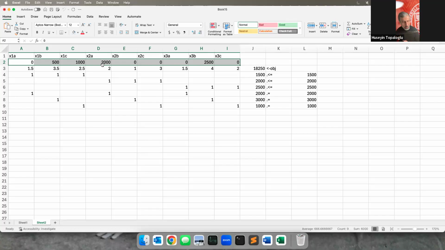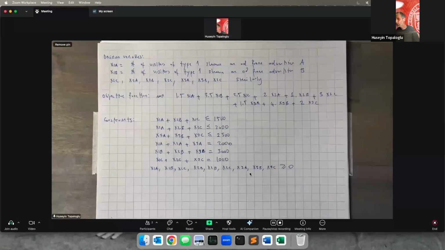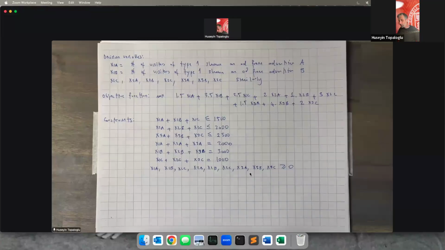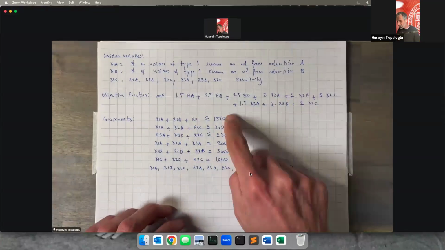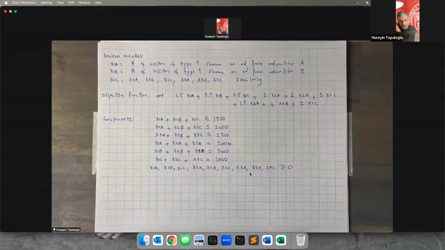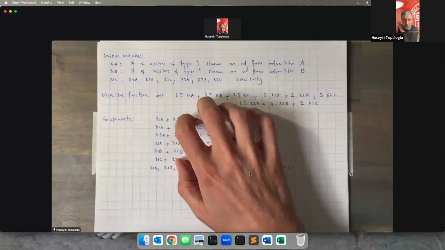Good. So this is a little bit more interesting example in the sense that the decision variables are richer. They're specified by two indices, visitor type index and advertiser index, and the constraints were maybe a little bit trickier to write. Let's come back to our formulation. We had 9 decision variables and 6 constraints. By no means, when you compare to the linear programs that we're going to solve in practice, is this a large linear program. It's very small.